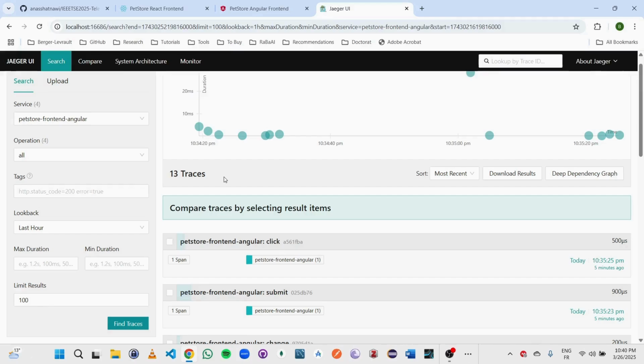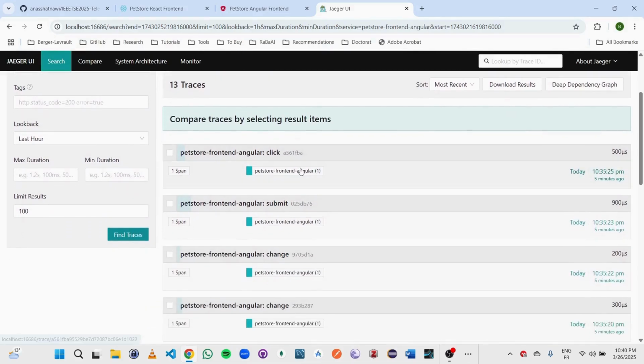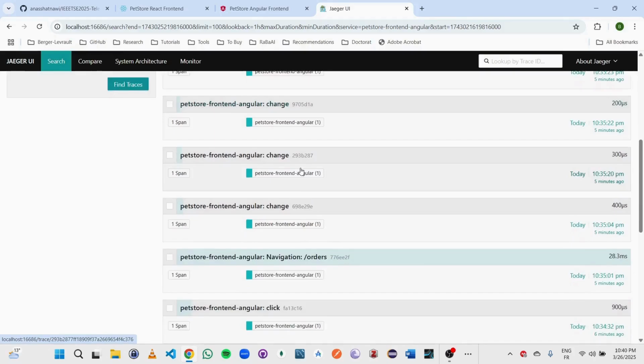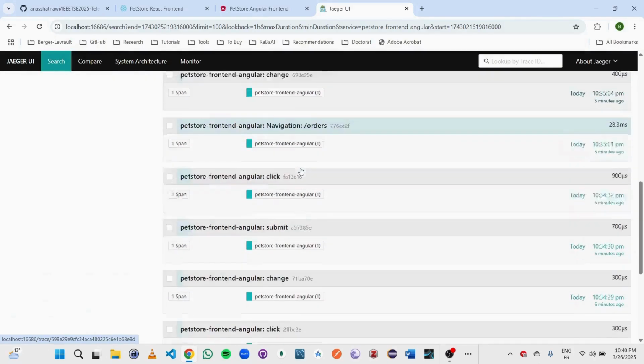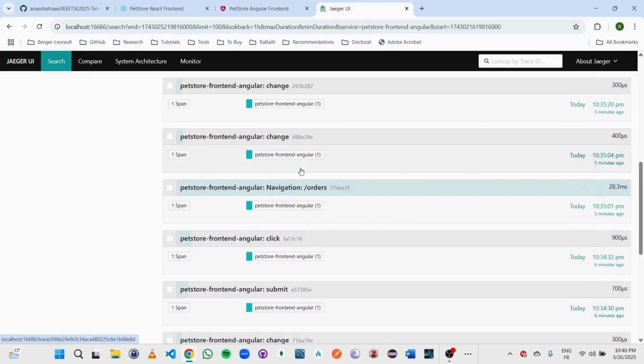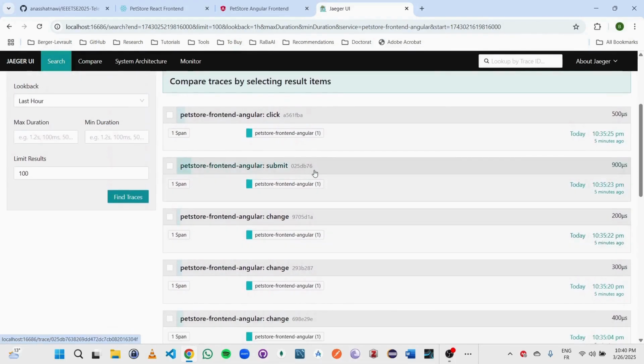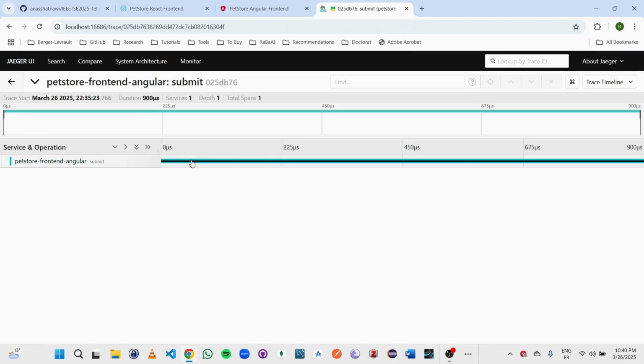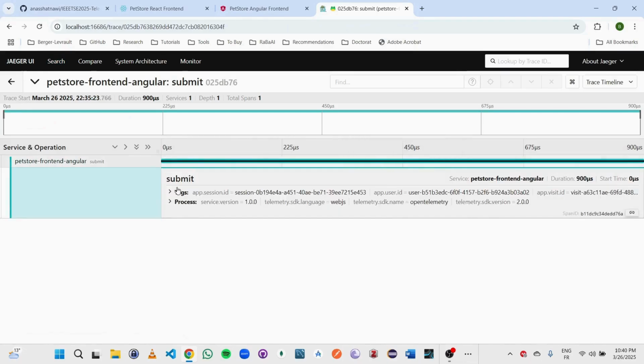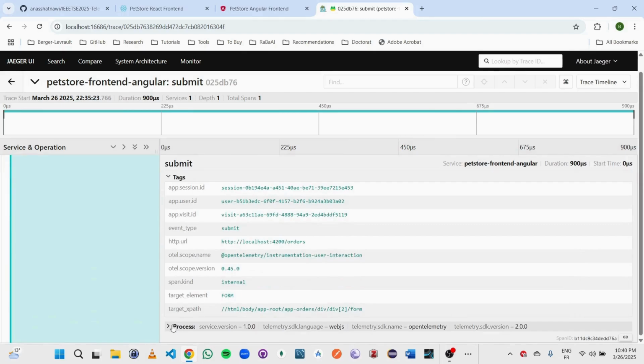And as you can see, we have a trace timeline over here. And we can also see an overview of all of the different traces that were generated for all of the different interactions. So let's click on, for instance, this trace and let's examine its information in detail.